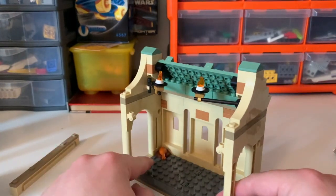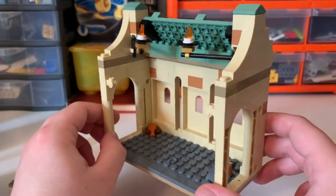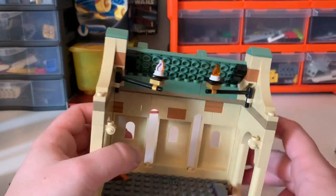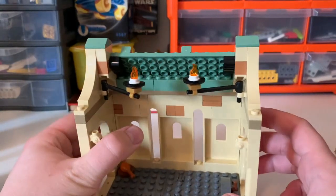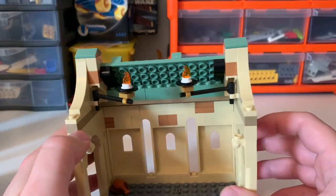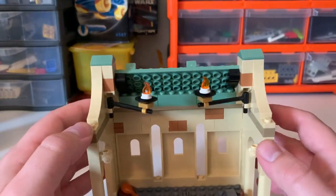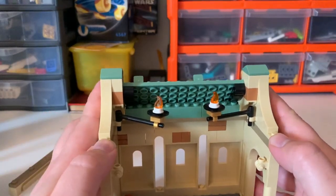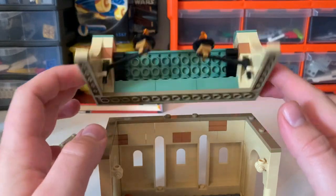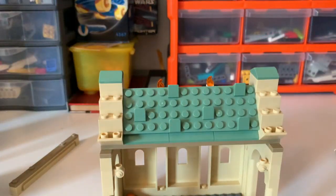And then in the corner, we've just got a chicken leg, which I don't remember being described in the books, but gotta have something to eat, I suppose. Then we've got what might be supposed to be floating candles up at the top, although they're definitely more sort of in dishes. They're quite similar to the ones in the Great Hall, I suppose. It's just a nice little detail, and actually they are part of another module, this roof, which is really nicely built actually, and as you can see, it is sand green.